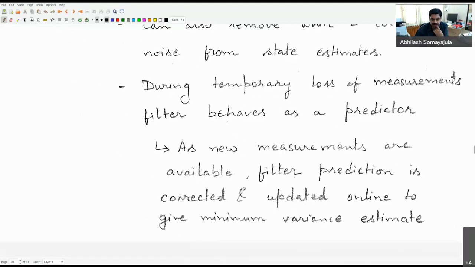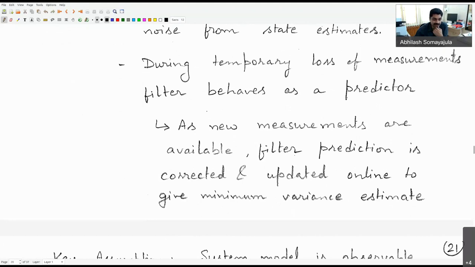Now, the Kalman filter can also be used for prediction purposes, which means that when you have a loss of information from the sensors, let's say your satellite signals are not coming in or your IMU experiences a failure, then you can continue to use your model to predict what will happen. And that works well until you get new measurements. So it's not just a filter taking in measurements and purely relying on them. If measurements are not available for a small period of time, you can even use it to predict the dynamics going forward.